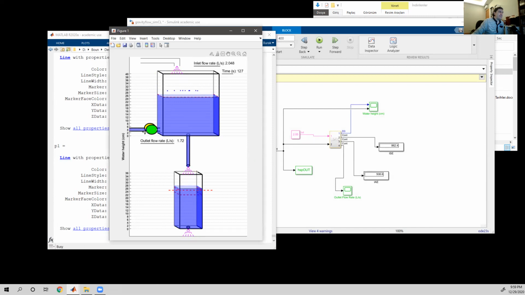And now, as you can see, the water level in the first tank is even lower than its initial height. And now it starts decreasing. Now, even at this outlet flow rate, if you freeze it or if you let this outlet flow rate go further, this is going to continue decreasing, and this is going to decrease even more. So what I would like to say is there is actually a discrepancy between the control action and the water level seen here. Discrepancy is maybe not the correct word.